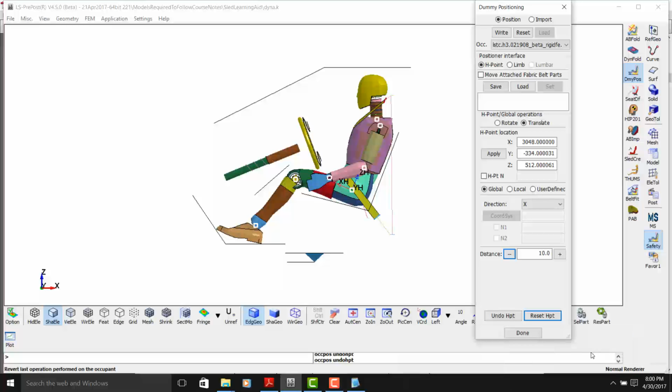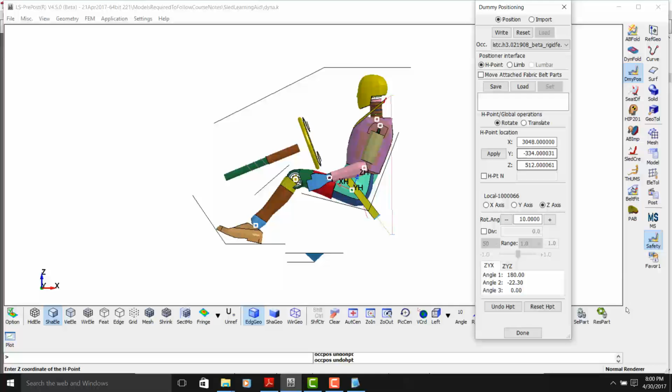Now let's go from translate to rotate. And there is a little bit more to understand here. Note that the axes are given here, X, Y, and Z. Z is highlighted first, then Y, and then X. Sorry, this is not important. This is X, this is Y, and this is Z. But this button is important. And we are under the system ZYX. There is something else called ZYZ, but we do not use it. So just confine yourself to ZYX now.